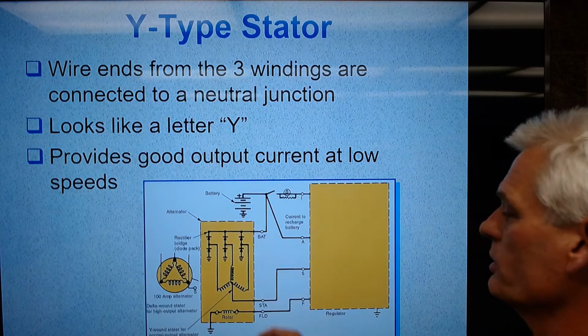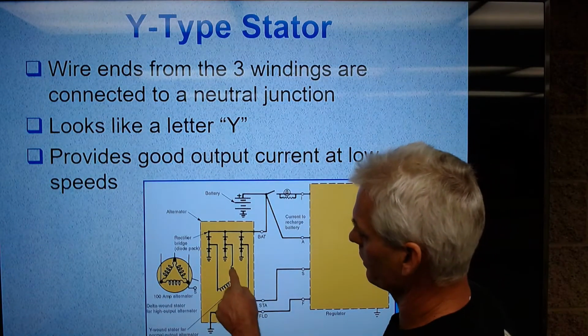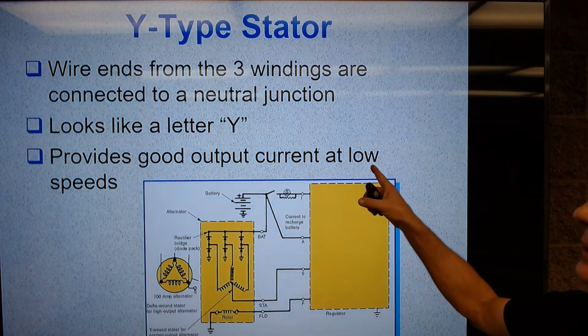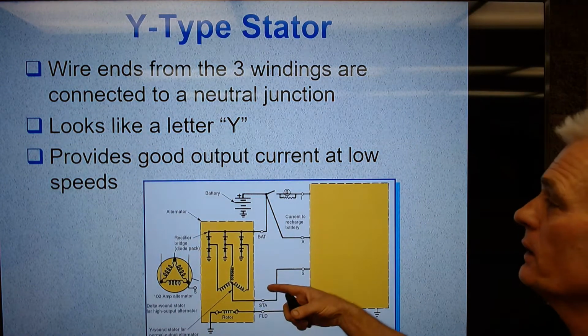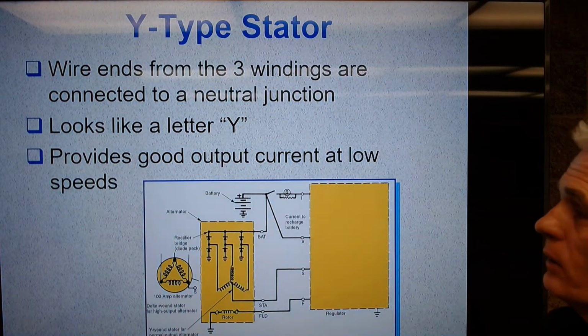And this is an older one. Usually we've got 4 now. It looks like a letter Y. So the way the 3 stator windings are connected is in sort of a Y shape. This provides really good output current at low speeds. Now we're going to look at the delta in just a moment on the next slide. So a Y-shaped stator gives good output at low speeds.